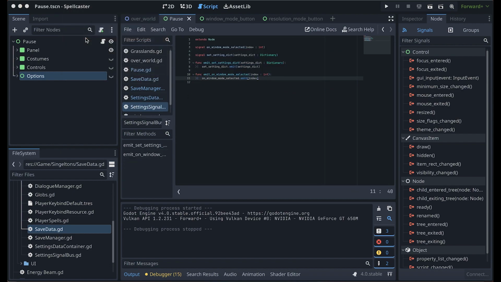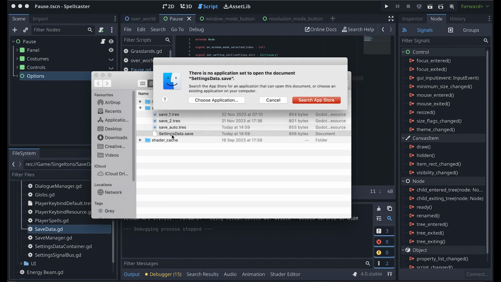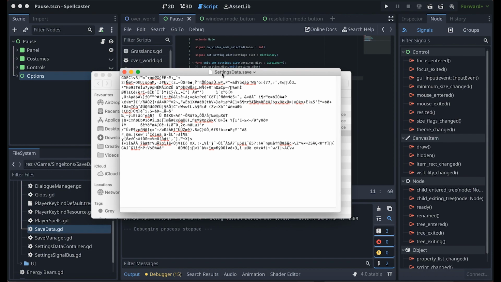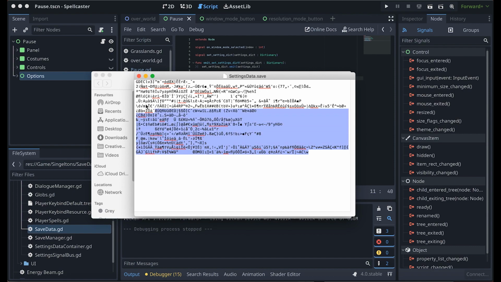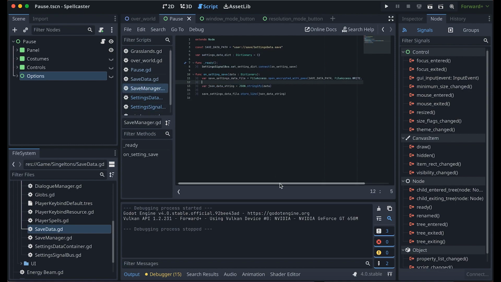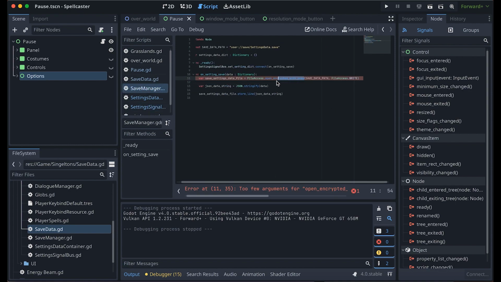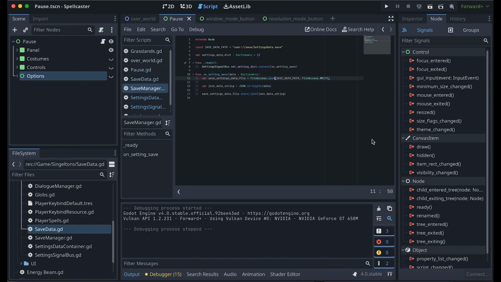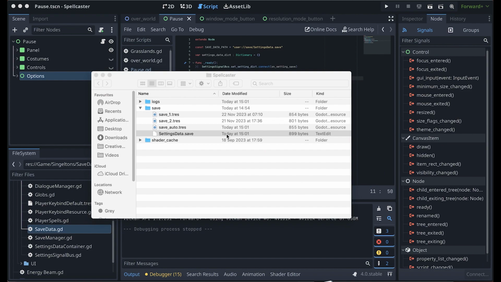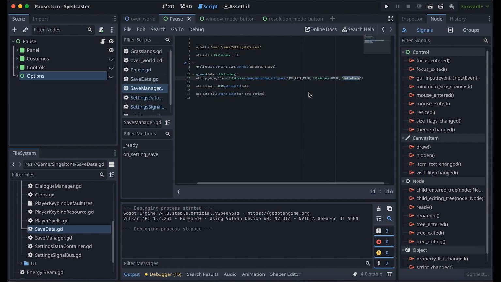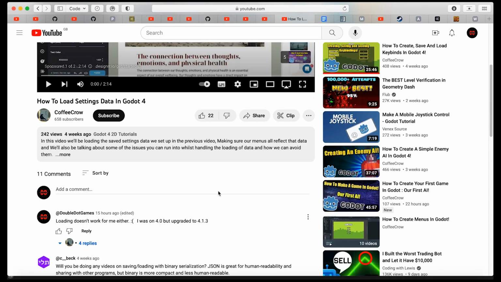Here you can see we've jumped ahead because this took quite a long time. You can see that I now have the system implemented, and you can see my encrypted save file here. Essentially what it does is it uses a password and encrypts your save file for your settings. It's not entirely necessary, but it's just a nice feature to have. Here I'm changing it so that we can actually see the save file, and here I'm creating the save file and changing some stuff, and then we can go into the settings save and you can see all of the variables that have been changed in there, and it works really nicely.